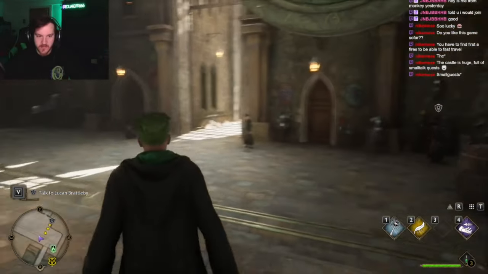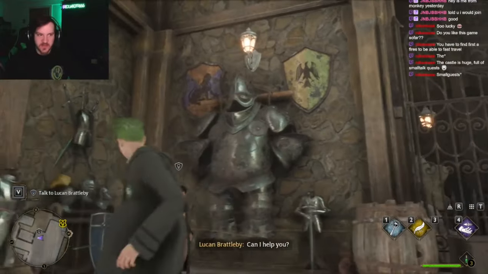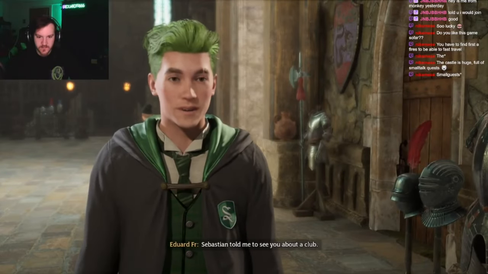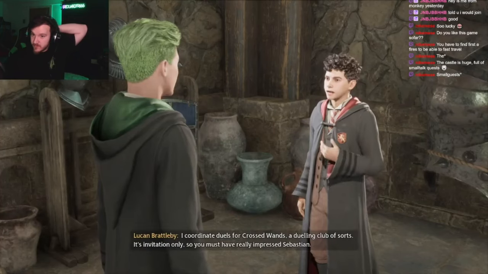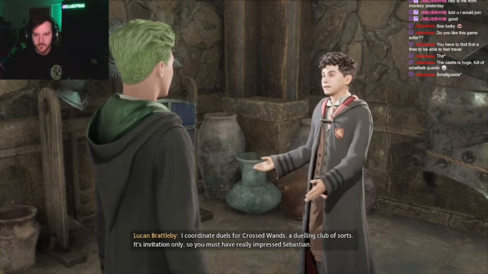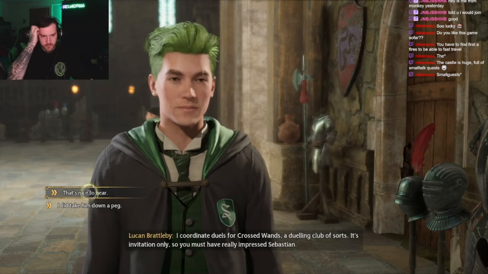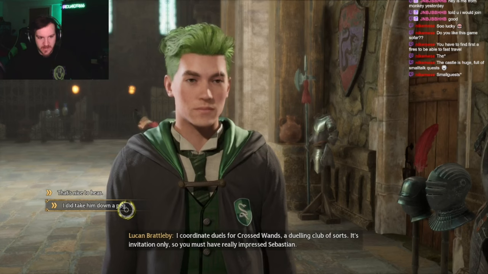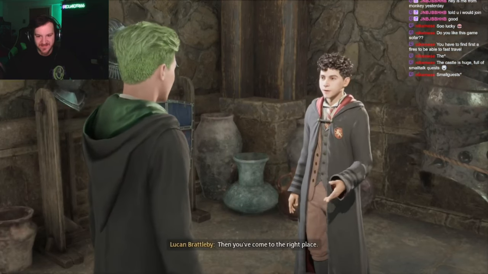Okay, I guess we're gonna fight here. Revelio. What is this? Sebastian told me to see you about a club. Stop, Iron Gun bitch. That's all I need to know. I coordinate duels for Crossed Wands. A dueling club of sorts. It's invitation only, so you must have really impressed Sebastian. I like to take him down a peg. I seem to have a knack for dueling. Then you've come to the right place.